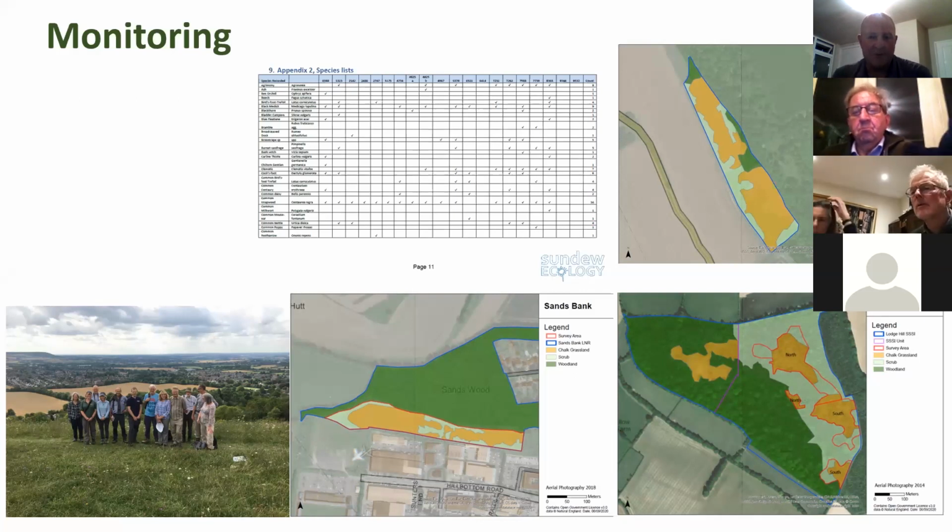So we've been able with the project to do a number of things, looking at some habitat work. So we've commissioned rapid habitat assessments, which lend themselves brilliantly to volunteer work. I'm hoping that a number of you will want to be involved in some of these when we get going on these in the spring and summer next year. Or we can look very easily at the condition of a site. Are we getting more of the kind of species we want to have and less of the species we don't want to have? It lends itself brilliantly, particularly to grassland projects, either at Sands Bank or Lodge Hill or some of the other sites that we're working on from a grassland side of things. So we're doing more and more of that kind of piece of work to give that objective evidence base as to what's happening.